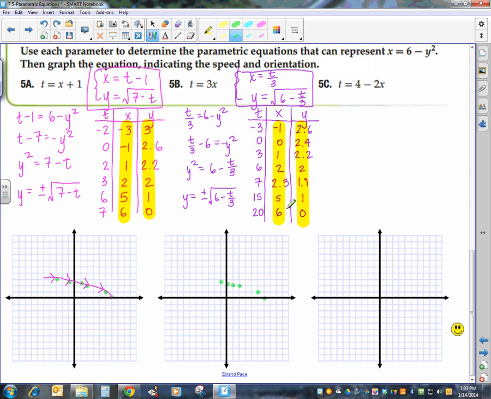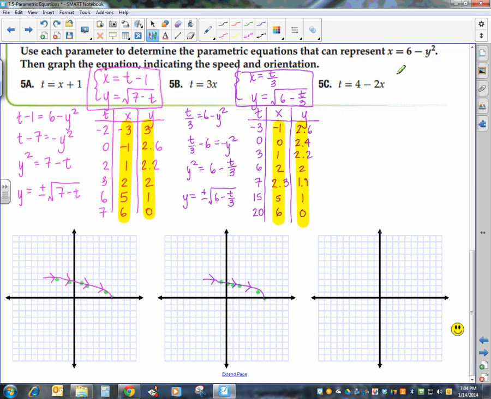Now, one of the things I want you to point out, actually, I'll go ahead and graph this one. So you'll see, trying to connect these dots, but that was pretty bad looking. Again, increasing value, okay, go in the same direction. So they have the same orientation, but notice what t is for this one. They both ended up at this point 6, 0, but this one occurred after 7 seconds, and this one occurred after t equal to 20 seconds. So that's what's telling you that your speed, hopefully you can tell that if it gets there after 7 seconds that it's moving faster.